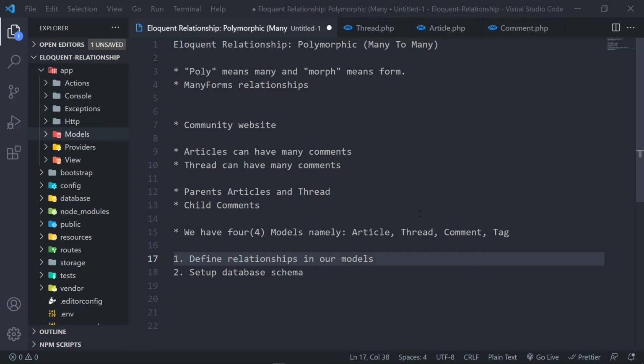This is just a continuation from the last one where we can still use the article and the thread and the comment, but the comments we're not going to use, only the thread and the article. Now, we're just going to do a many-to-many relationship because one tag can have many threads, and one thread can have many tags. That's why the many-to-many relationship.